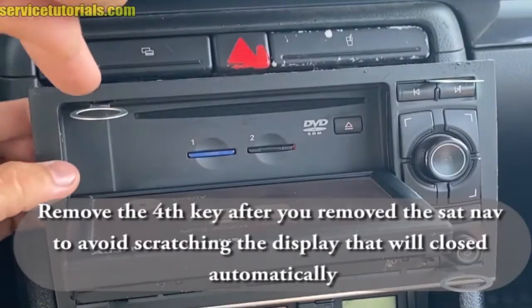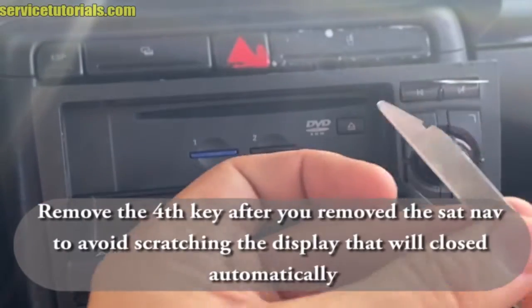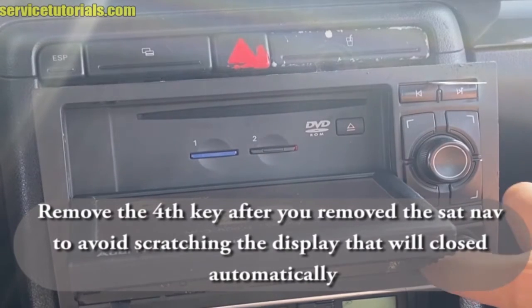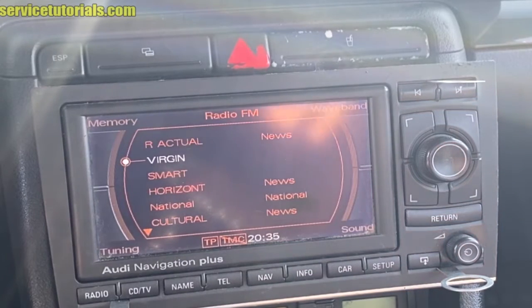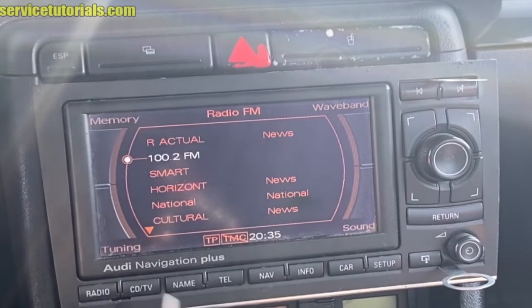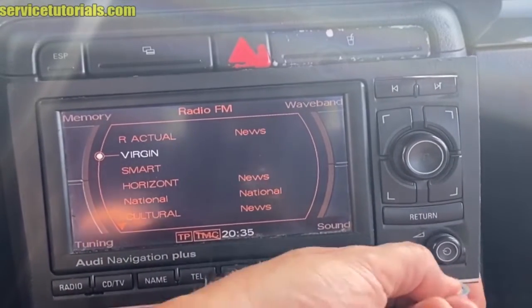Then remove the 4th key after you remove the SAT navigation to avoid scratching the display, which will close automatically. Then remove the other keys. You just have to press on that tab to remove it from the side. I will show you later how to remove the keys.